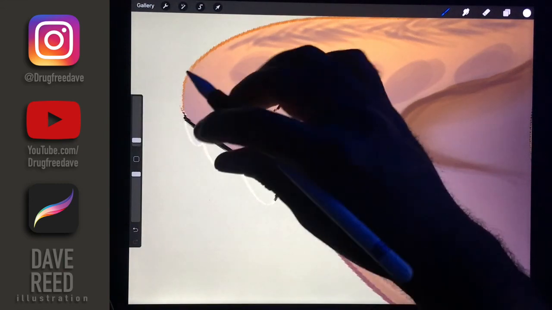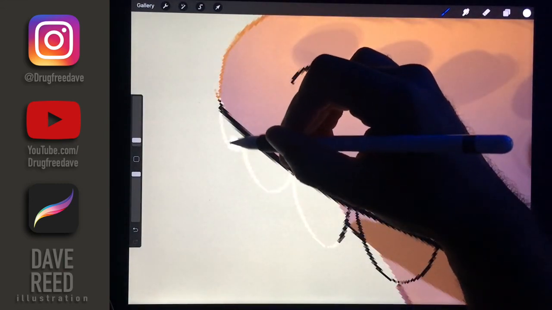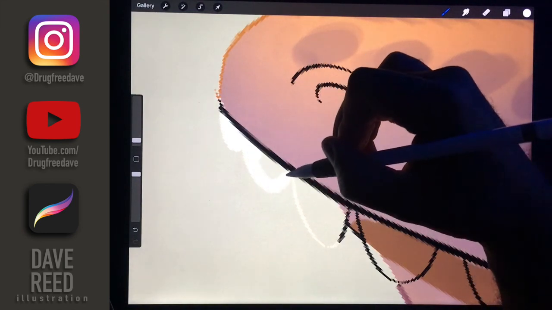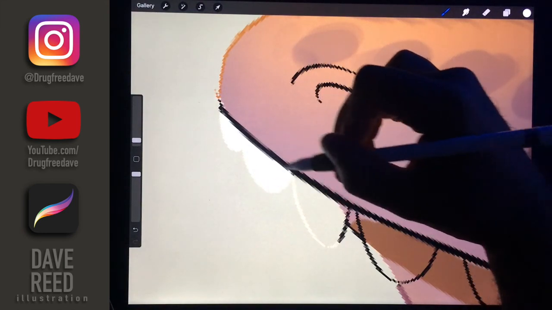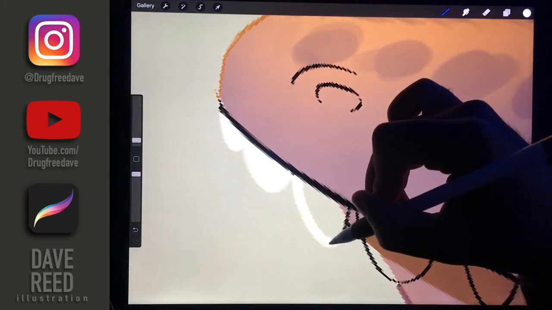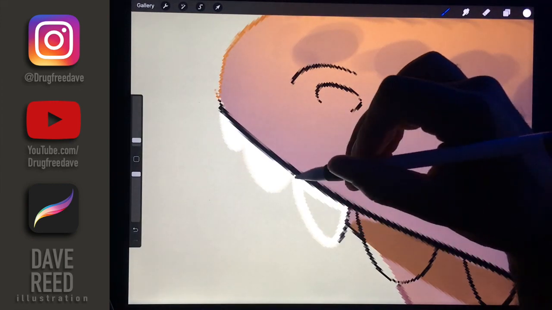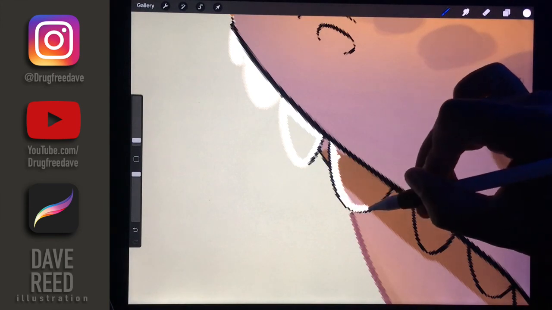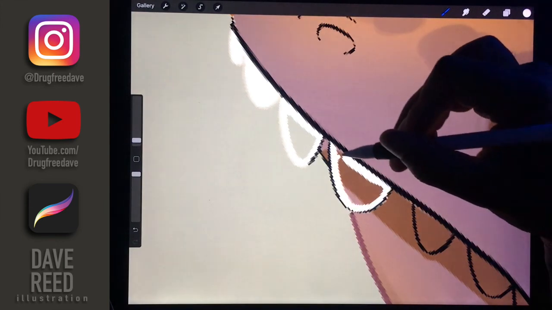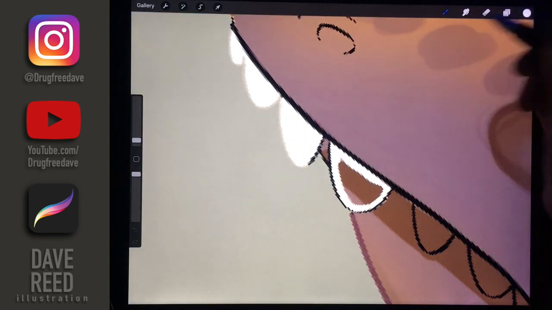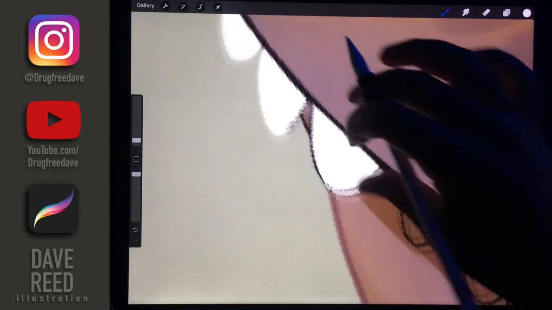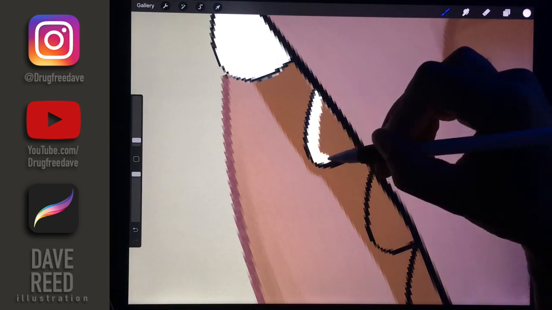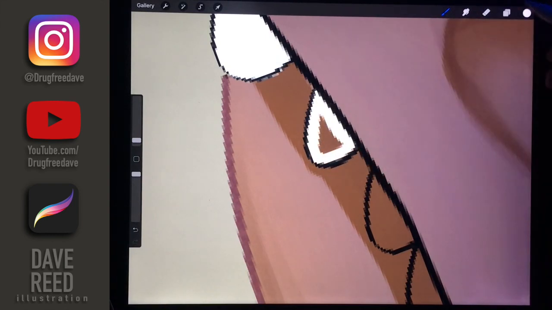It's easier to see with the black, so I'll keep the black for now, and I'll color the line work afterwards.